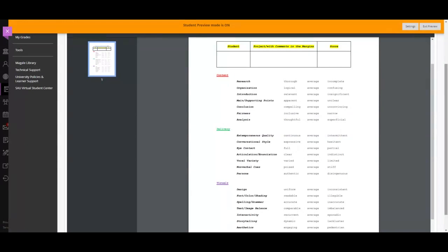So no matter how you set up your slides, and remember from the syllabus, anywhere about 6 in that length should be appropriate for a course like this. Think about these elements. In terms of delivery, is your design uniform? Is your font, color, and shading readable? Is your spelling and grammar accurate?